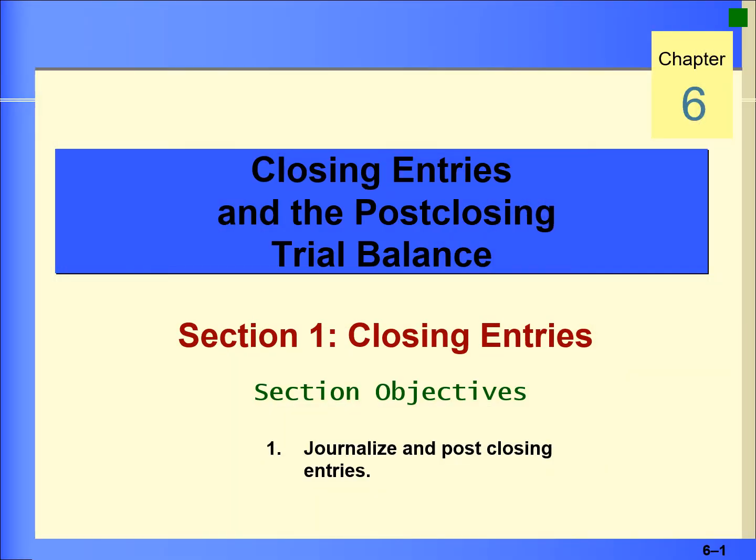Okay, Chapter 6, Closing Entry. So we're getting down to basically the last couple steps in the accounting cycle. In Chapter 6, we're going to show you the basic entries on how you close out what is called the temporary accounts, post them to the ledger, and then do what is called a post-closing trial balance.